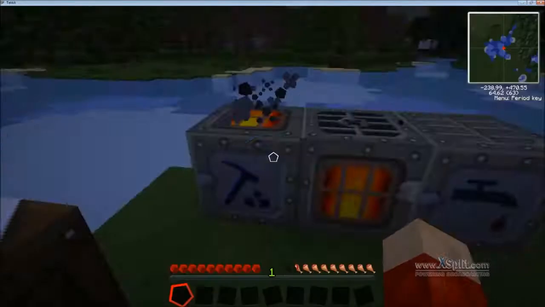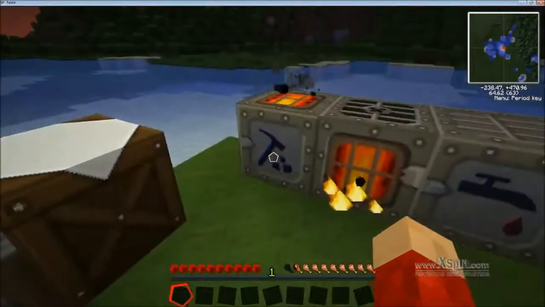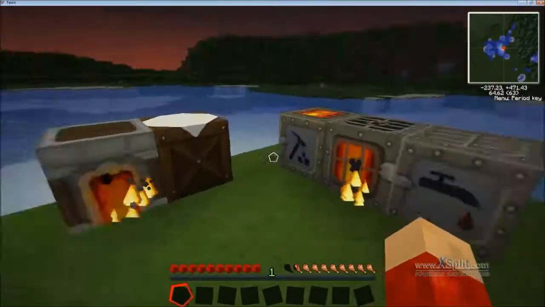What you do with iron dust is you smelt it like you would normally the ore and it will give you one ingot per dust. So there you go. That's the first three machines to get you started with Tekkit.